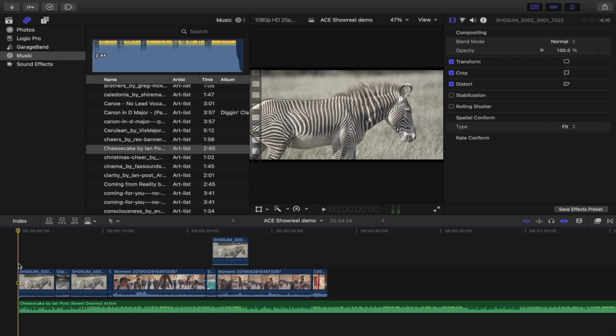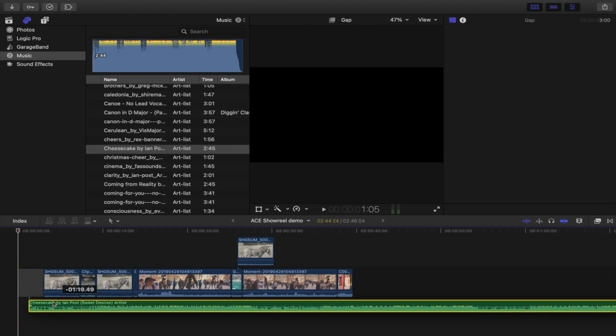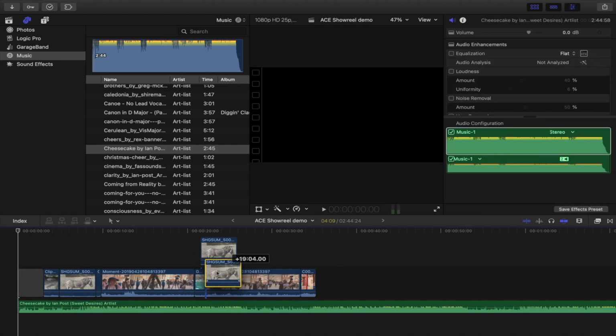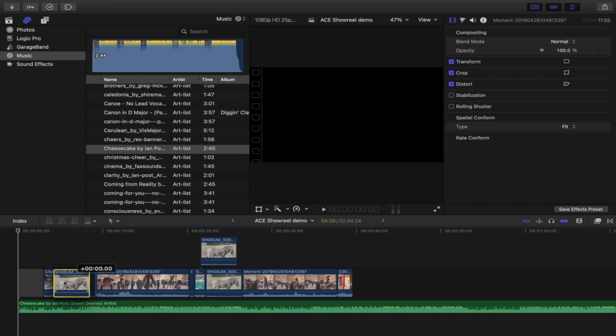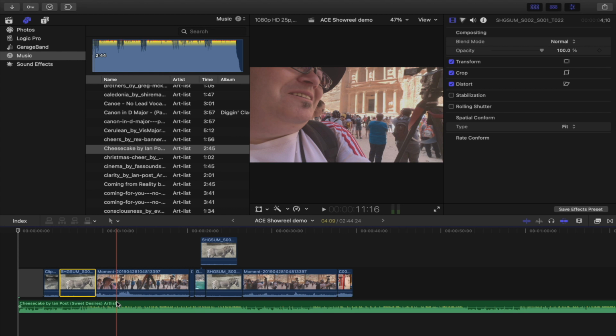So the way that you get a gap clip in there is you put your playhead at wherever you want your gap clip to be. In this case, I've put it at the beginning of my timeline, and I'm going to push Option W, and that adds a gap clip. And then if I attach the music clip to that, I can move all my video clips around, do whatever I like, and it leaves the music exactly where it is. Now that might work because you can then replace that gap clip with a video clip to replace it. So that's one way to do it.